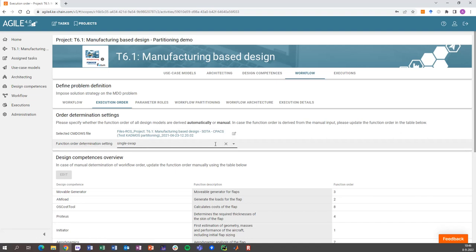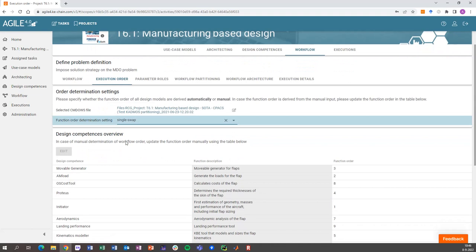That is where you can select an algorithm that is implemented in KADMOS that does the sequencing for you. We have implemented 3 different algorithms, which are the single swap, the 2 swap, and the hybrid swap. If you select one of these 3, then KADMOS will automatically determine the best execution order for your problem.